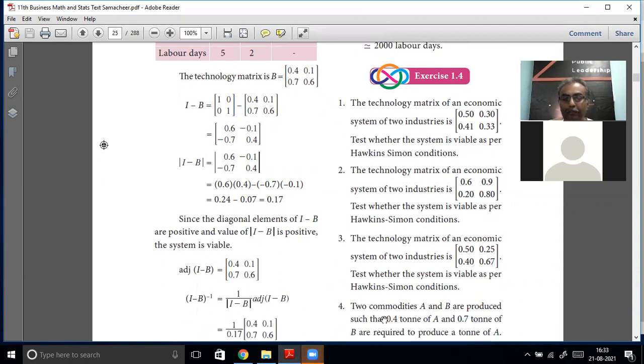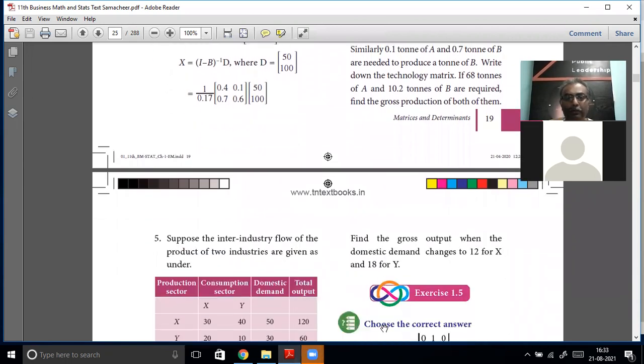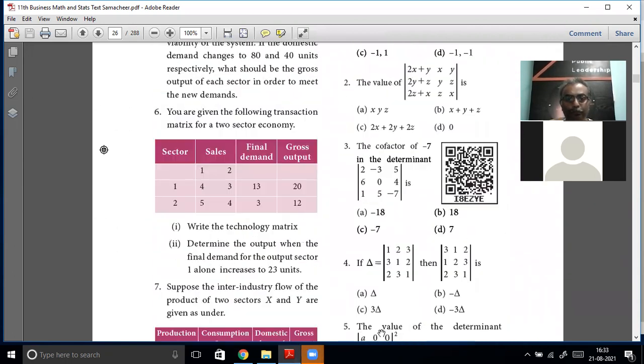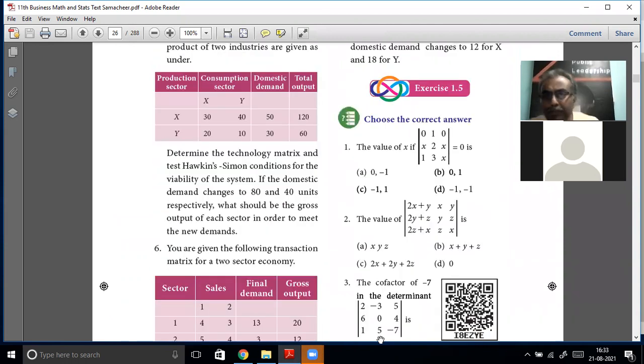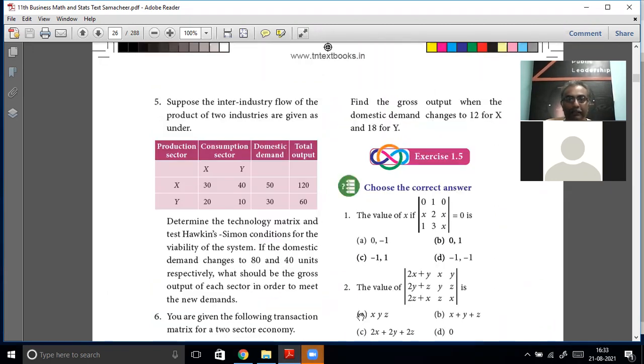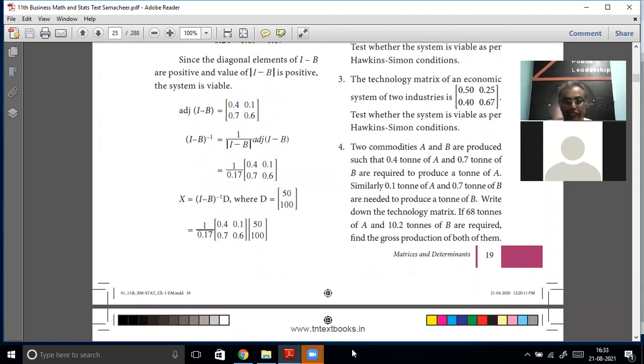Okay, very good. You did the first three sums. That means you know how to do it. Let us now do work 4, 5, 6, and 7. And then we'll randomly do some sums in exercise 1.5. Because you cannot solve simultaneous linear equations which are not in your portions, so we'll take up some sums which are not like that. Okay, fourth sum. Let us start with the fourth sum.